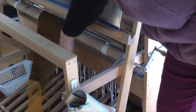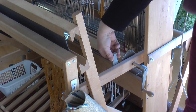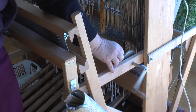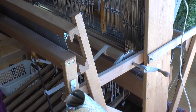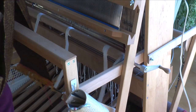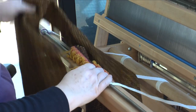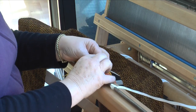Now I need to get it off of the cloth beam, and to do that there is a paw here that I'm just going to push back, and then I need to hold it up, it's coming down. Then you just pull it right off. I'm going to drop it down and move the beater back, and then pull the apron rod up to the breast beam. What I've done is brought the apron rod up to the breast beam, and I am now untying the knots from the apron rod.